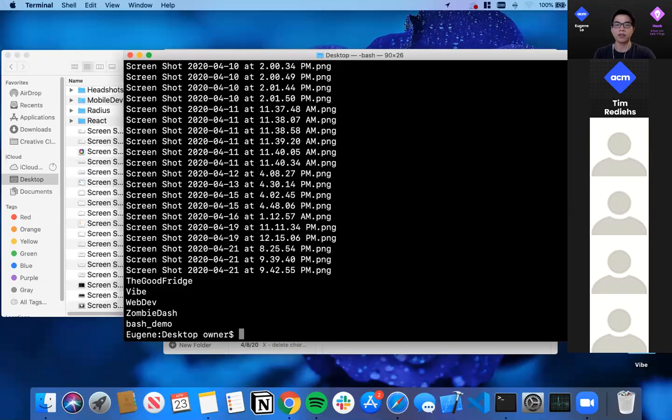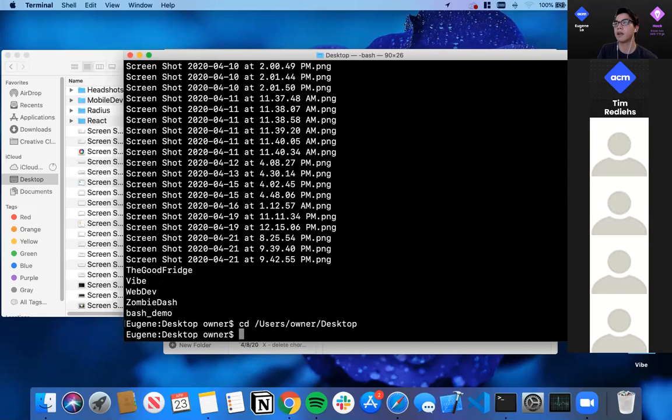You specify it by starting from the root directory. So the equivalent command with the absolute path would be cd /users/owner/desktop, and this would be the exact same thing.